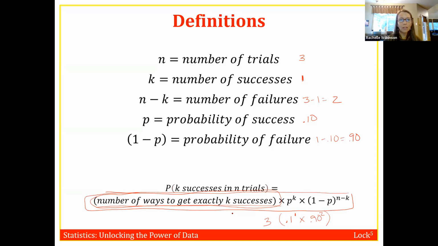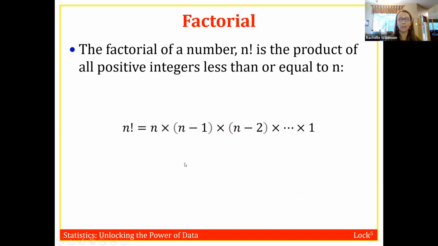But what if I wanted to figure out the number of ways that you could have, I don't know, let's say 10 successes out of 100 trials? Well, then that would be a lot of R's and L's written out over and over again to try to figure out all the different possible ways you could do that. So we're going to learn a new way to count. I know you thought you learned how to count in kindergarten, but in our class, college, yay, you get to learn how to count. And to help us learn how to count, we're going to use something called factorials.